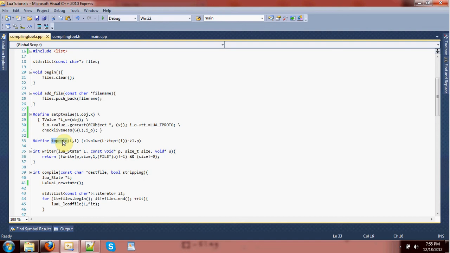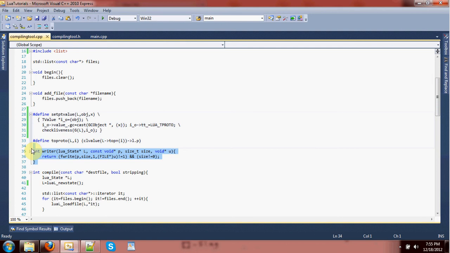To proto is just a macro that looks at an object in the stack and says this is that thing called proto and converts it to that. This isn't something we can do normally in Lua, but for purposes like this we can, since we're already messing with all this sort of internal stuff. We're at the layer where we can mess with protos on the stack now.